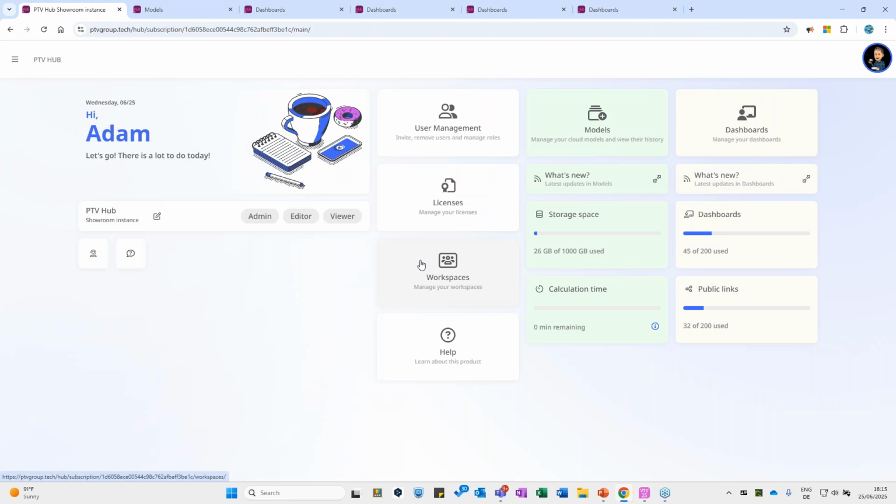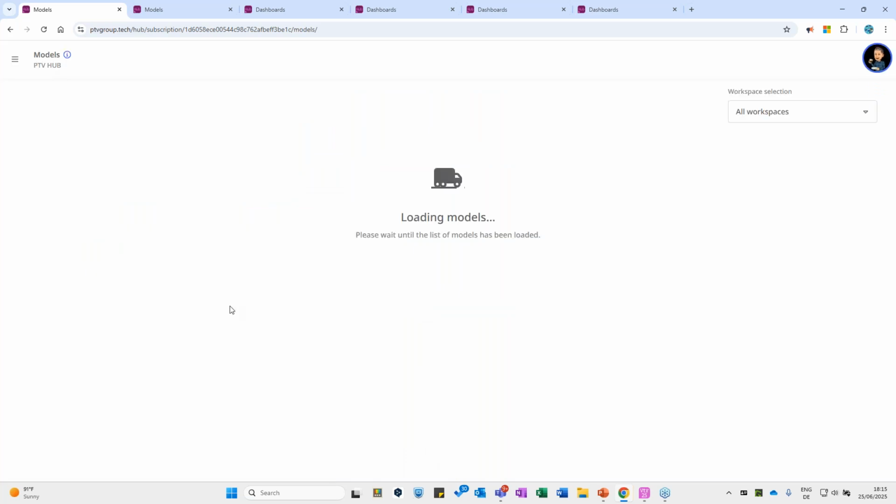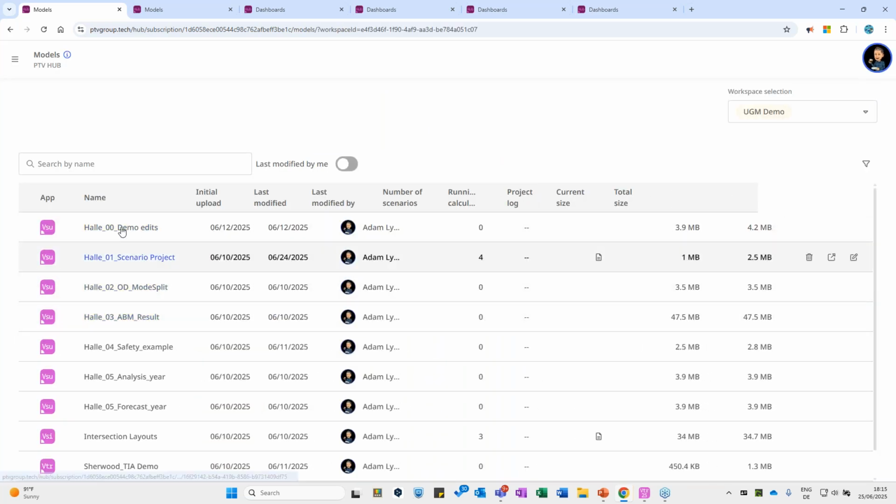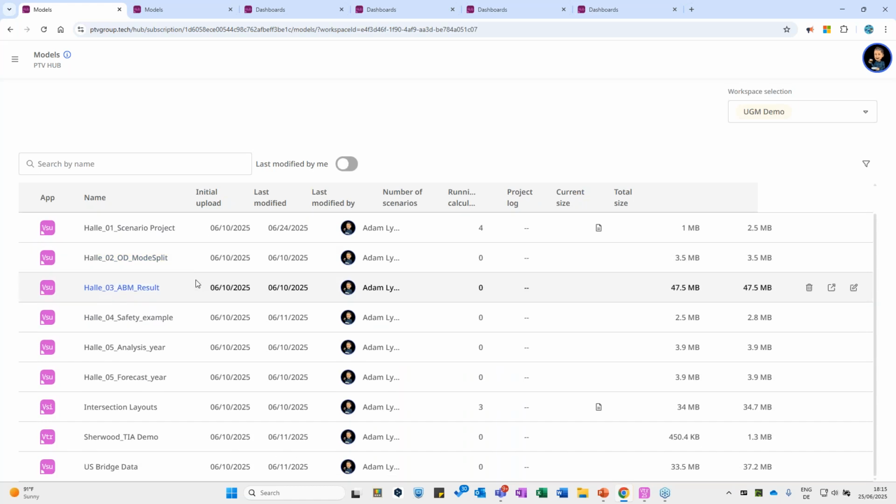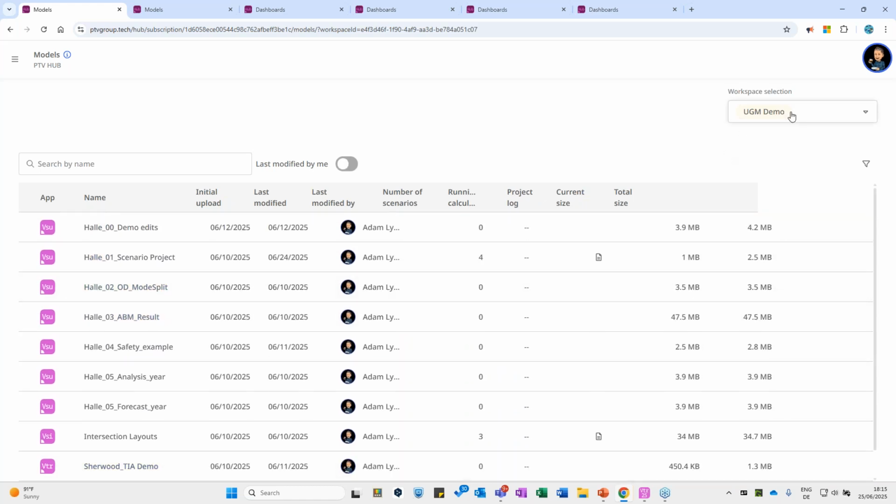And so in our demo today, both Adam Groves and myself, we have access to workspaces. Also, we have the Models app. So you'll see, again, usage of this today. Within the Models app, we list all the models within this particular workspace that I have accessed right now. I can change the workspace and it will open up or list other models.